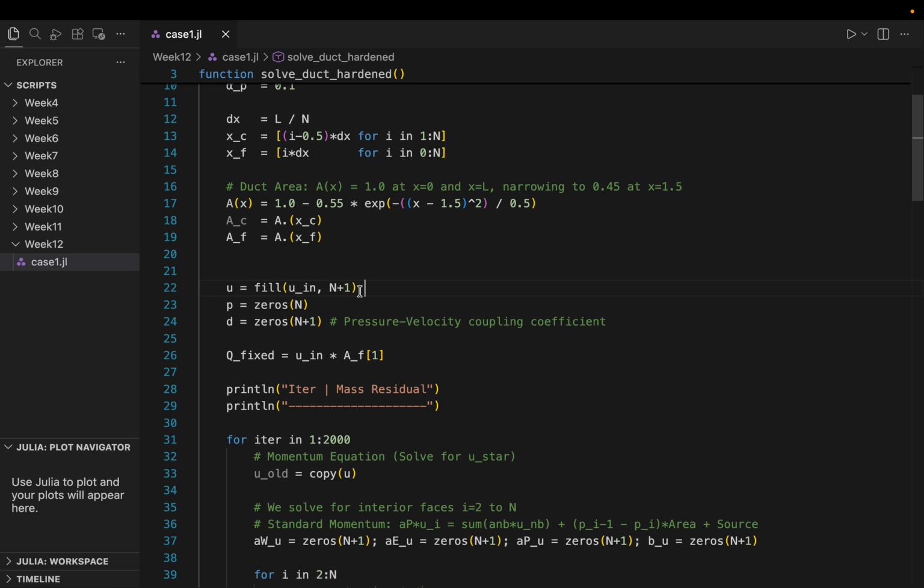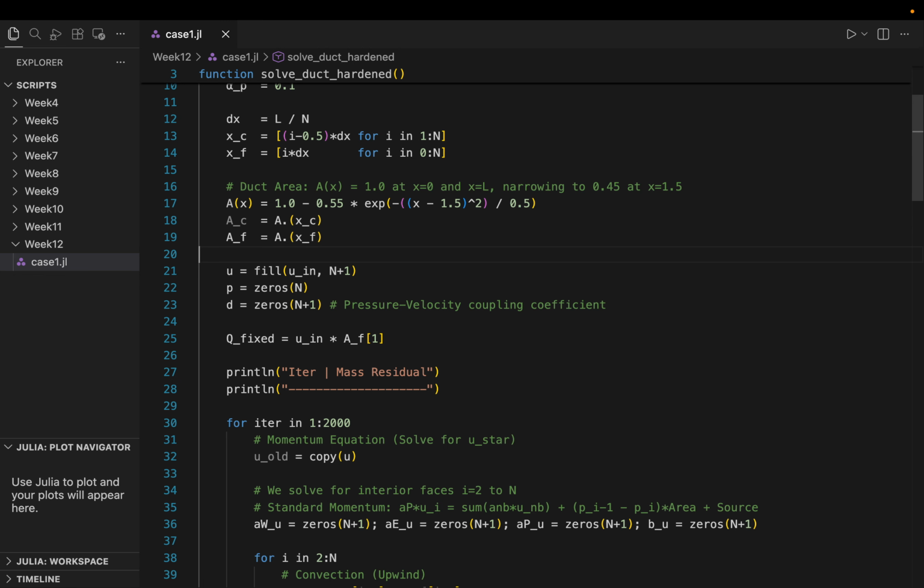Again, whatever velocity value you are giving in the initial step is only used to calculate your coefficient matrices. You will immediately update it based on the pressure field. So it is the pressure field that matters for SIMPLE in the first iteration. So I've specified the velocity to be constant throughout. So u in is basically 1. So initially the velocity is constant throughout the venturi.